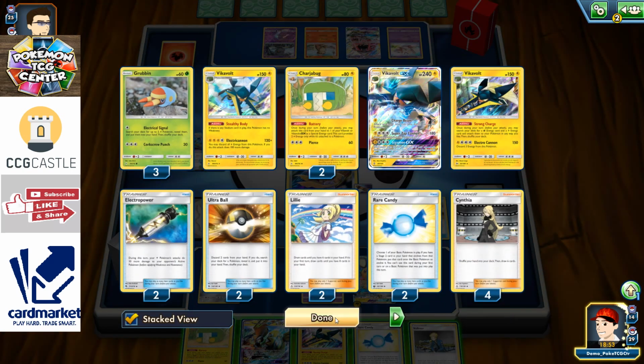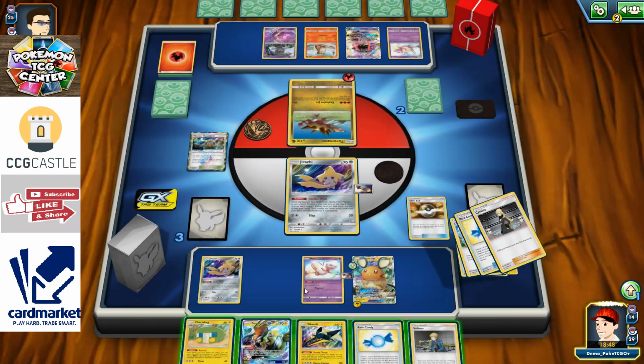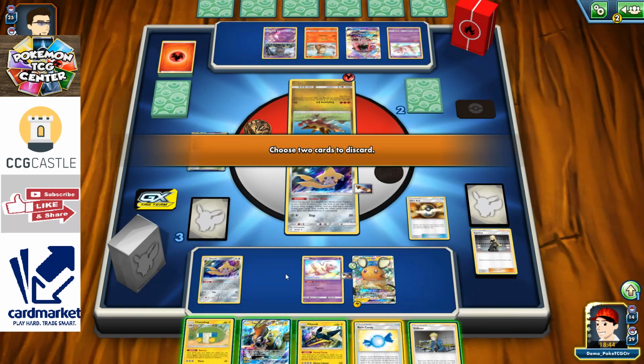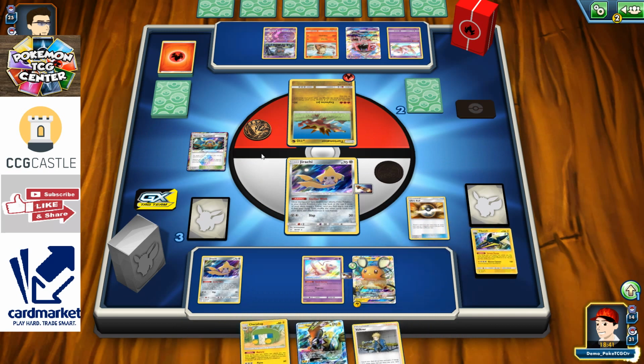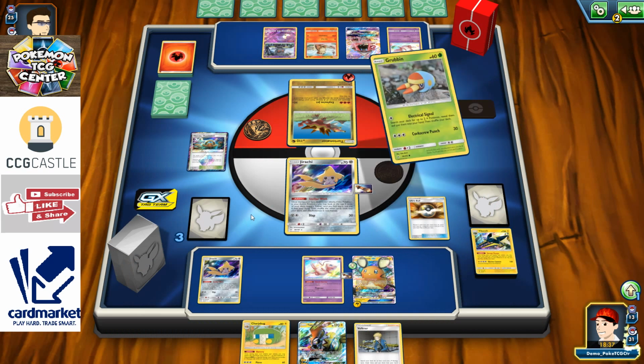And what if I discard this Vikavolt as well as that Charjabug? And how many Rare Candies? Okay, so we're gonna go with the Rare Candy discardment and Vikavolt for Grabbing. It's a very risky play. Seriously, it is a very risky play.